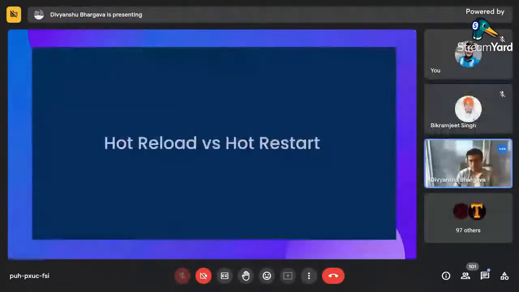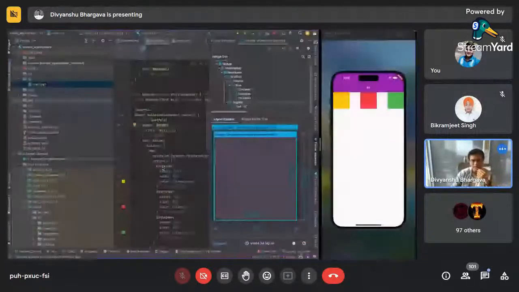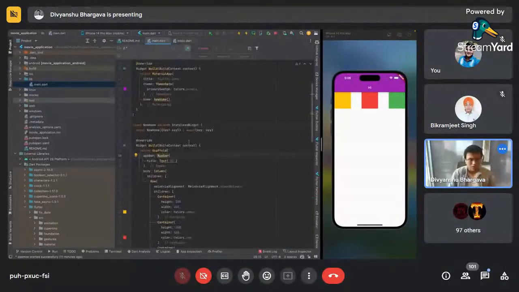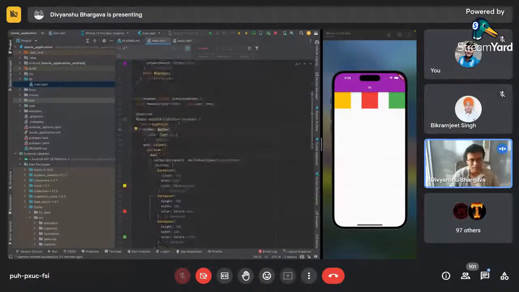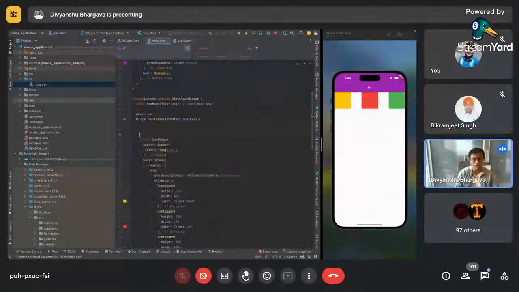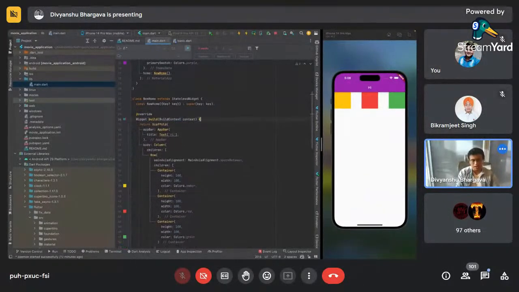Now let's talk about hot reload and hot restart. What hot reload does is this: you have a build function, and inside this build function we write all the UI, which returns a widget.